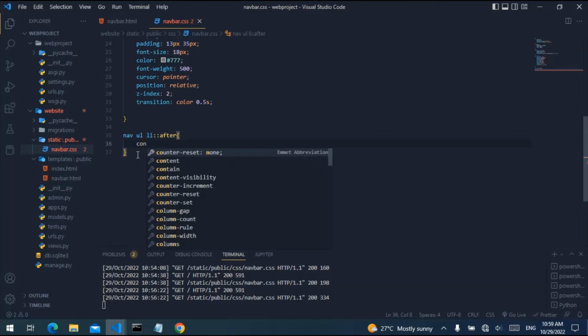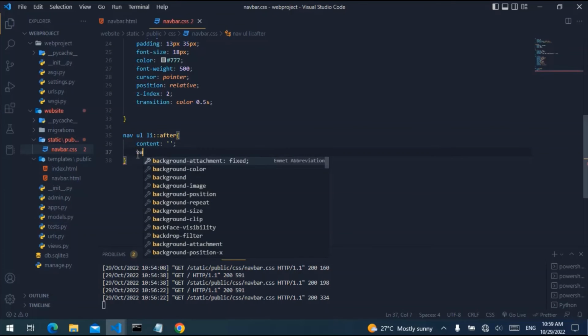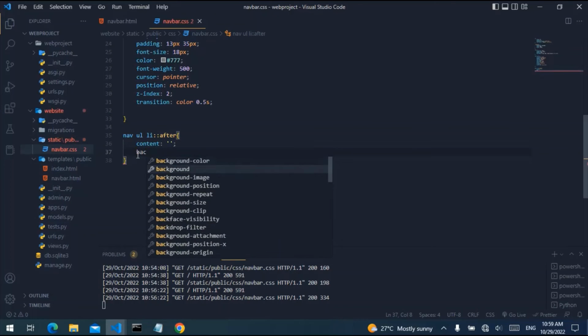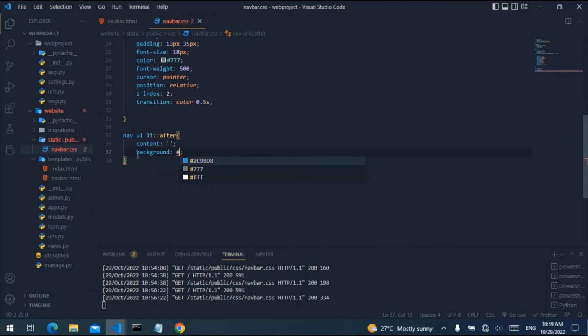So content, put empty string there. So we have background. So the after, that's the hover that goes around when you hover on the buttons. So that's basically what it means. So when you hover on the buttons, the color that comes.